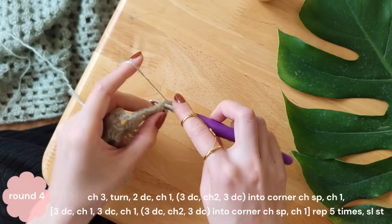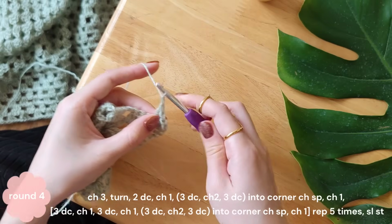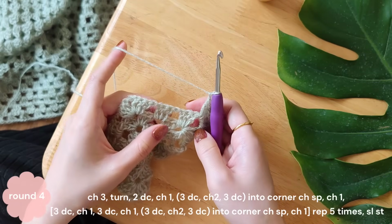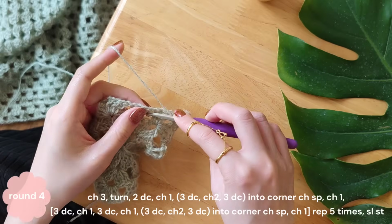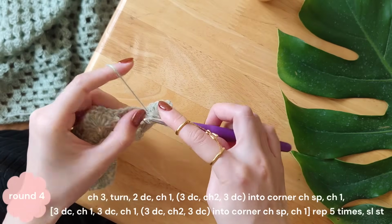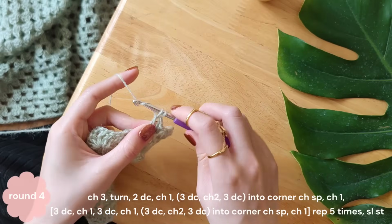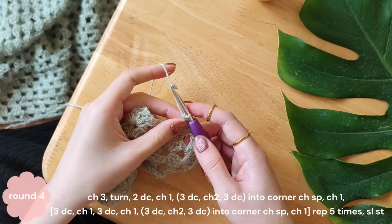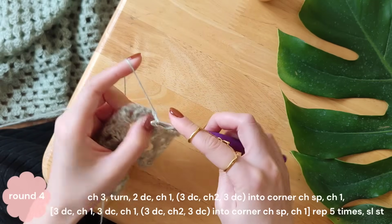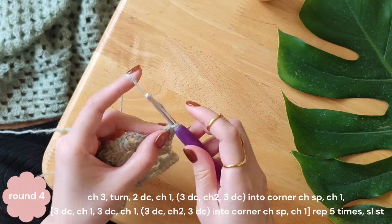And once you've finished making your second cluster on the corner, make chain 1, and then we're going to work 1 cluster in each of these chain spaces. So yarn over and make your 3 double crochets. So right here I'm finishing making my 3 double crochets, and then make chain 1 and into the next chain space make 3 double crochets, aka 1 cluster.